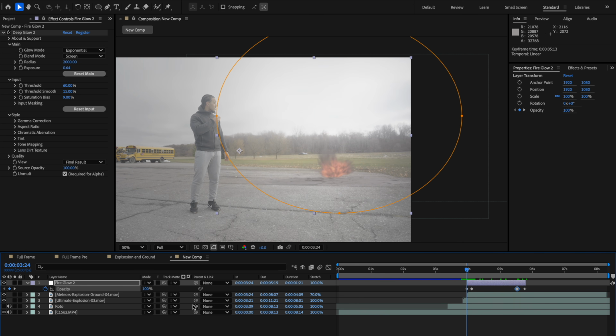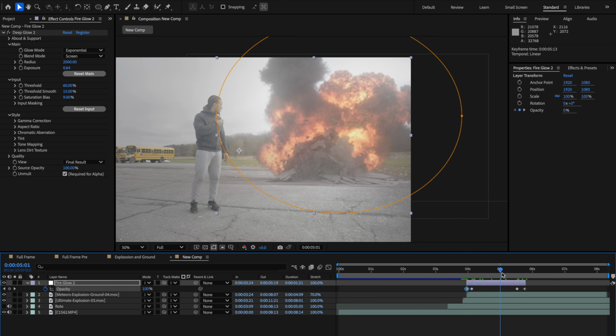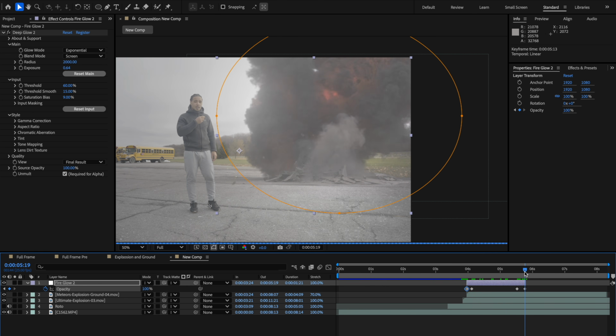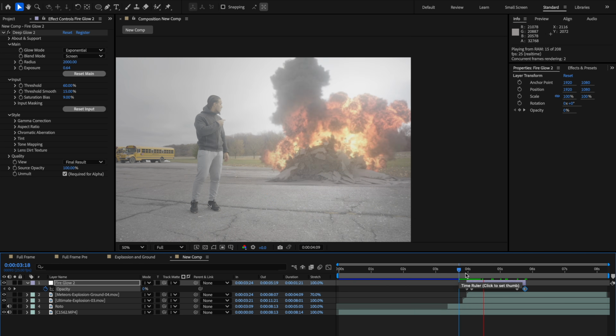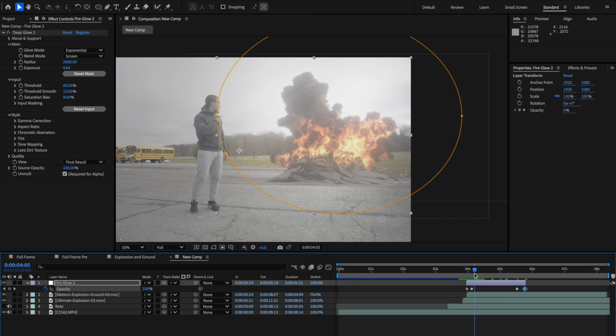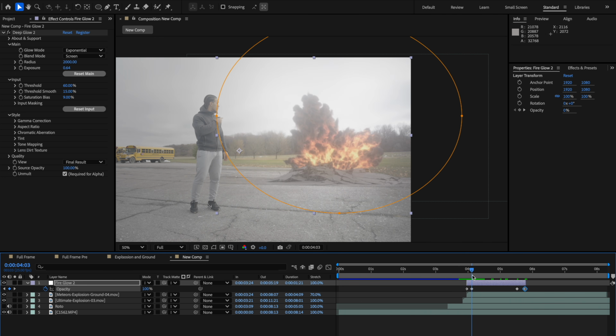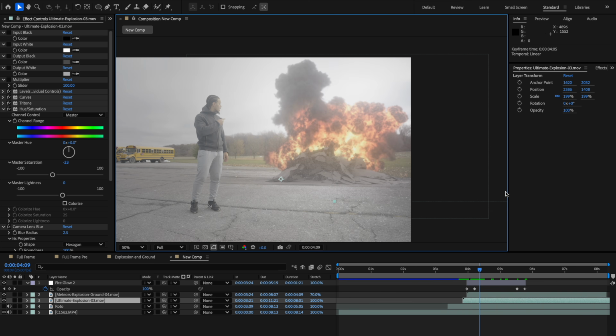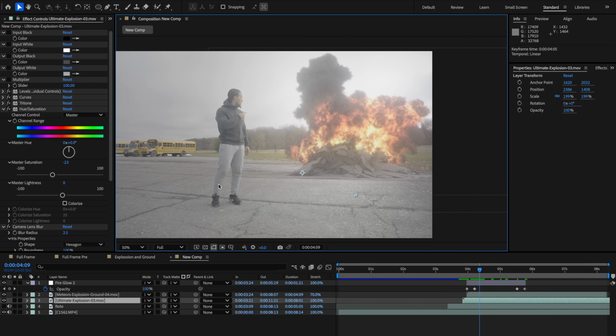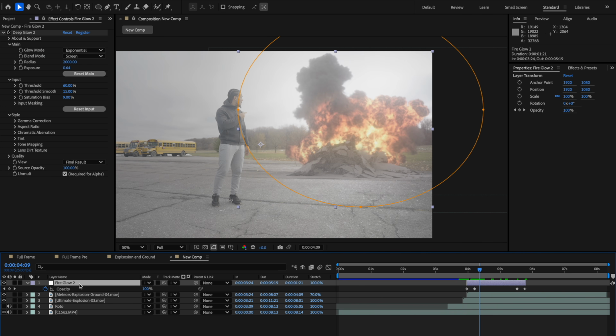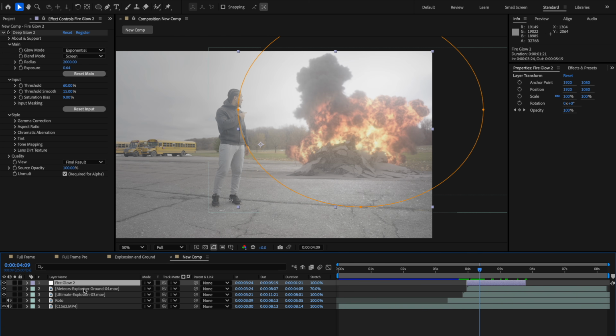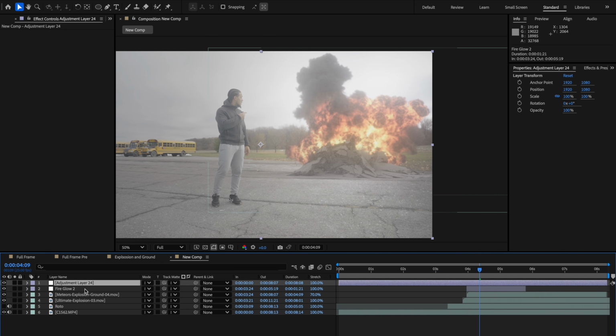And then when it starts, we're going to have it at 0, right? And then when it ends, we're going to have it at 0 again. So when this plays, as you can see, we want it to kind of focus more on this area here when the explosion takes place, which should make it look a lot better once we put the stuff where we want it to be. So another thing is too, I want to put this in the Rec 709 workspace.